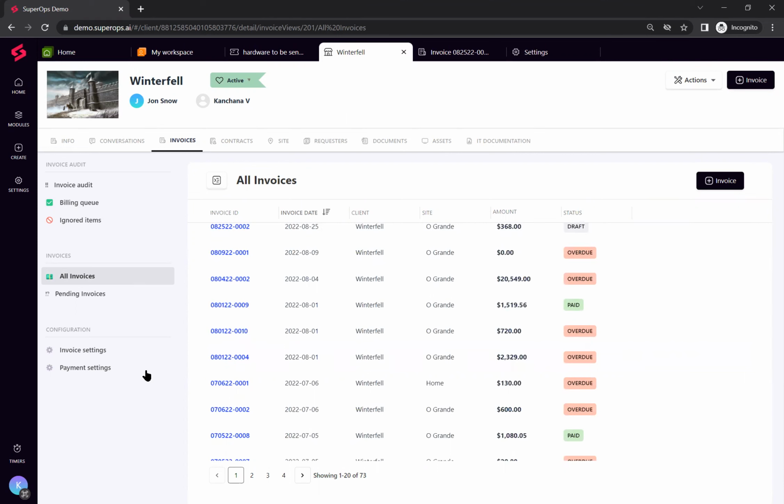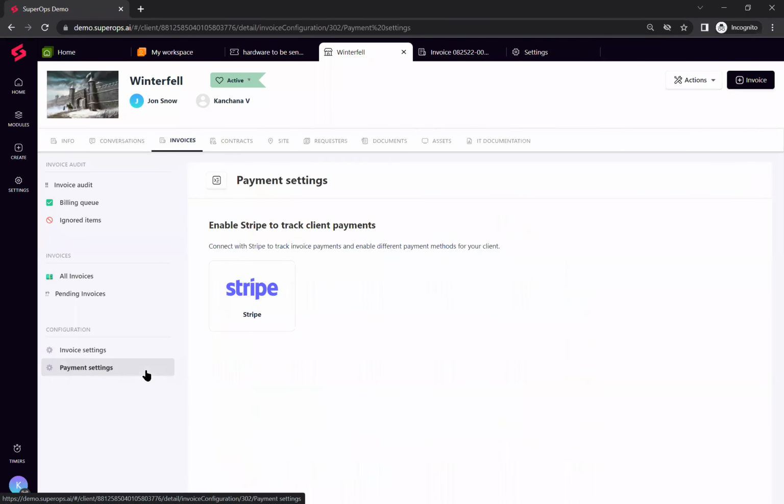Finally, we also have an ability to set up payments or collect payments, and we integrate with Stripe for that purpose. This is powered through our customer portal. So in case you have requesters using the customer portal, you can also collect their payment information through the portal and set up an auto debit functionality. As and when an invoice is generated or a charge comes up, they'll be automatically charged for that, and you'll be able to see that information here.